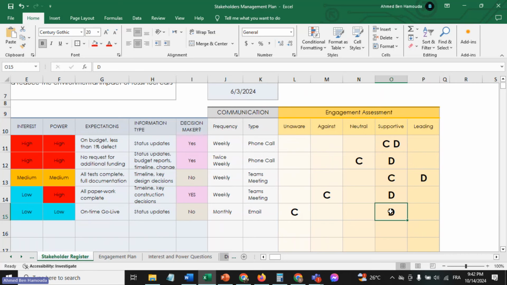You might want most of the stakeholders to be supportive. So that's why the work of the project manager with the stakeholders is not really that easy. You really need to work hard with the different stakeholders, depending on their expectations, their positions, their background, their connections. You see, I will tell you a story, guys.